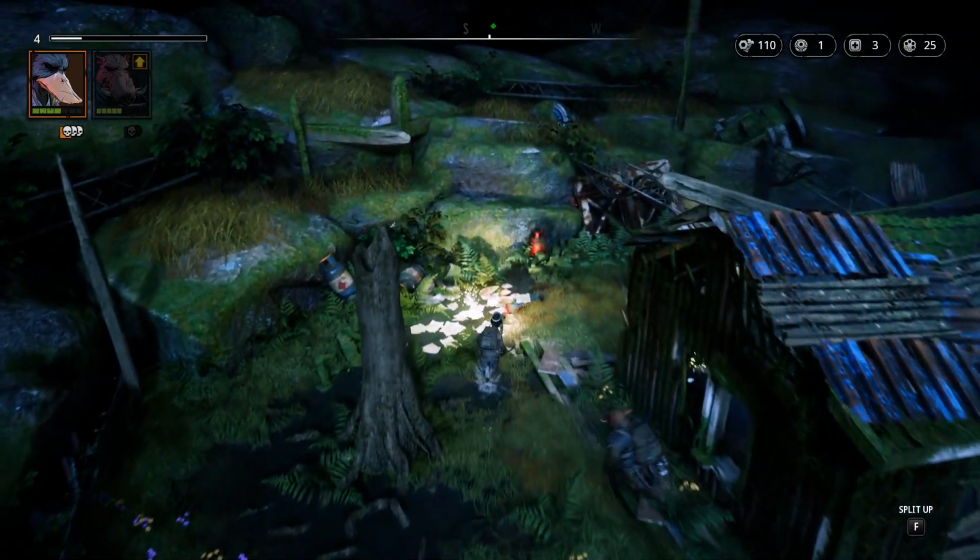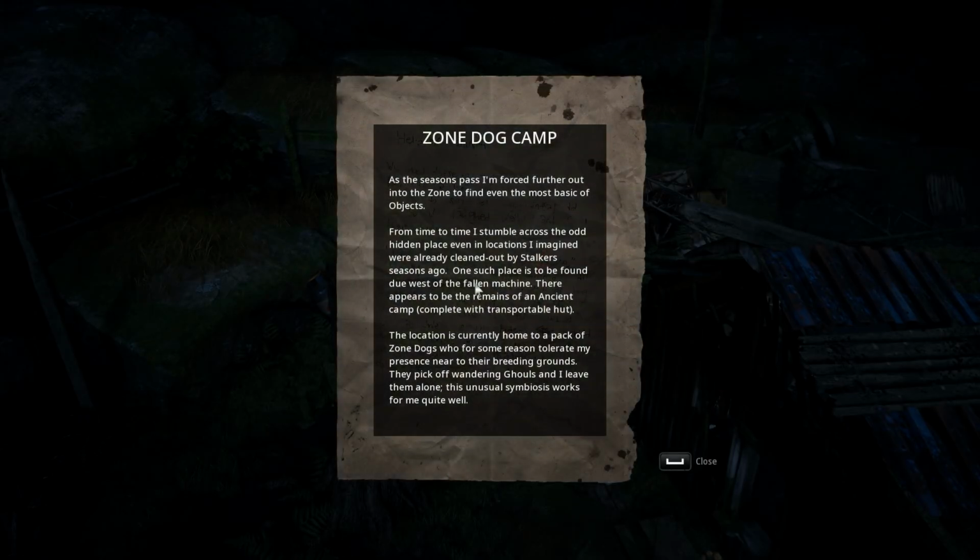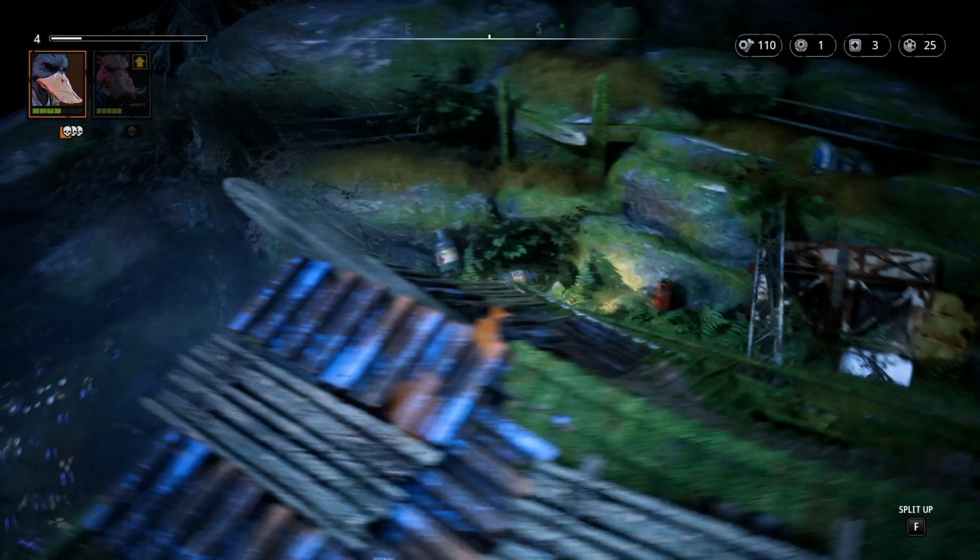Come back here. As seasons pass, I'm forced further out into the zone to find the most basic of objects. From time to time, I stumble across odd hidden places, even in locations I imagine were cleaned out by stalkers. Seasons ago, one such place can be found due west of the fallen machine. There appears to be the remains of an ancient camp, complete with transportable hut. The location is currently home to a pack of zone dogs who, for some reason, tolerate my presence near to their breeding grounds. They pick off wandering ghouls, and I leave them alone. This unusual symbiosis works quite well for me.